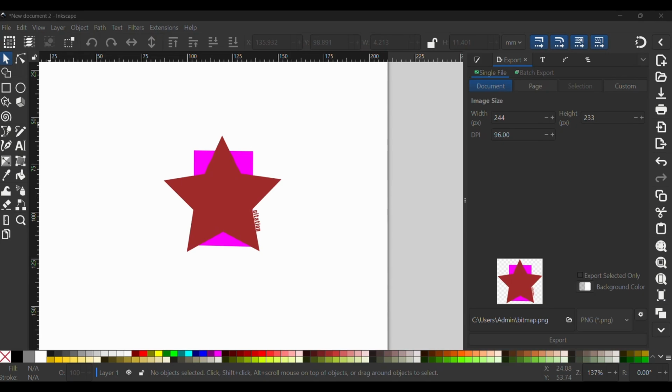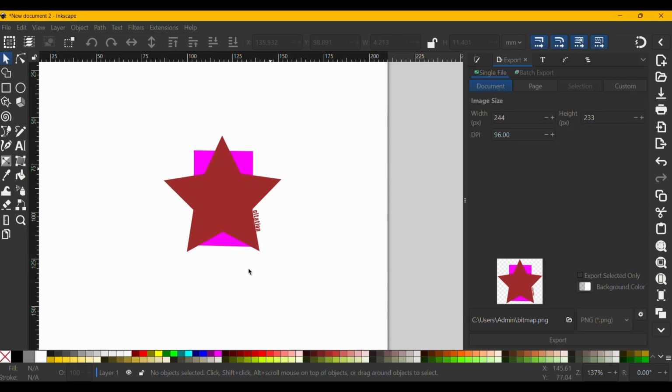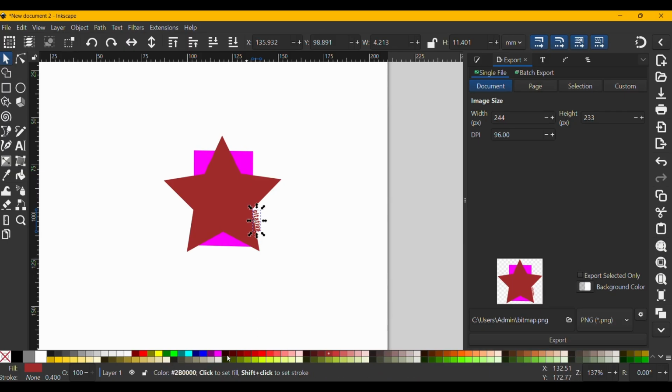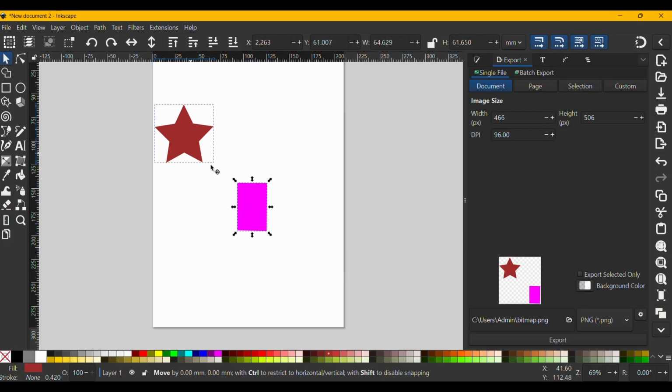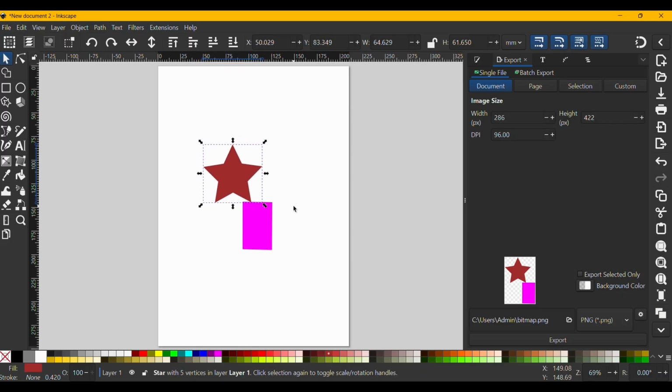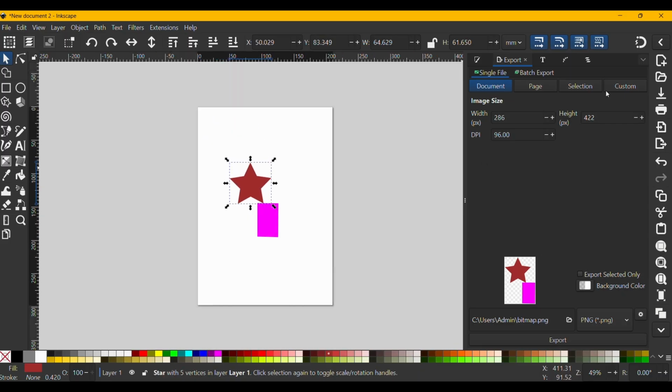In this video, I'm going to show you exactly how to center objects in Inkscape quickly and precisely. Centering objects is one of the most common tasks when you're designing logos, icons, layouts, thumbnails, or any type of vector graphic. If you try to do it manually by dragging things around, it's almost impossible to get perfect alignment. Luckily, Inkscape has a built-in alignment tool that lets you center objects perfectly in just a couple of clicks.